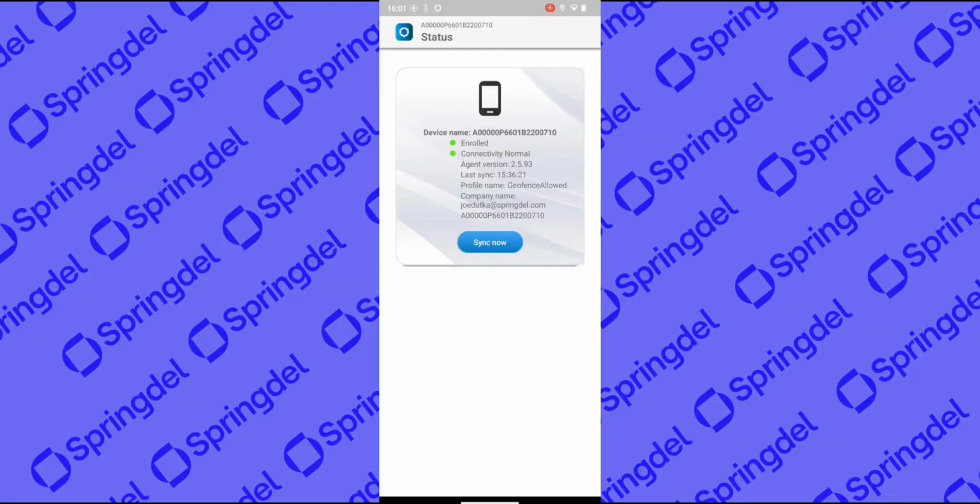So this device is enrolled in this profile. You can see the profile on the page is Geofence Allowed over here. And what you're going to notice is that the Wi-Fi signal strength up in the upper right corner is going to get increasingly low and even disappear. The Wi-Fi is now gone. The connectivity status has yet to update, but the profile and everything on the device is still the same until now.